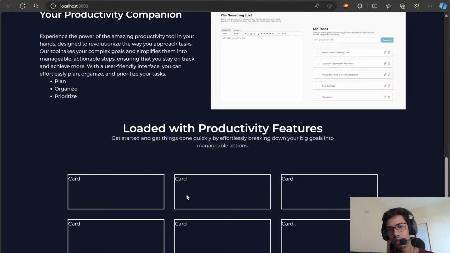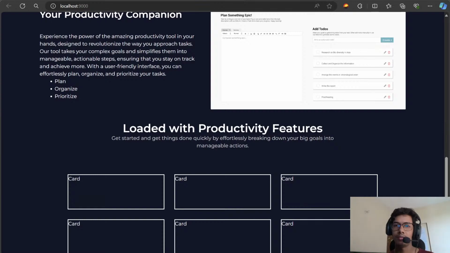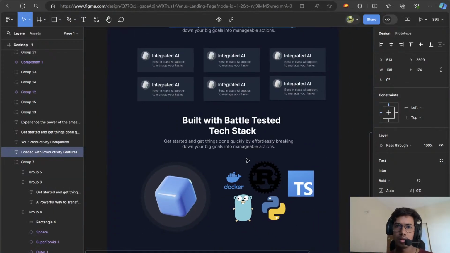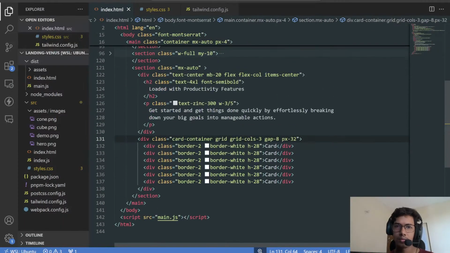Okay, good enough. The logo will be here, the text will be here, the description will be here. Okay, this will be the structure for the cards. Then let's create this section here.